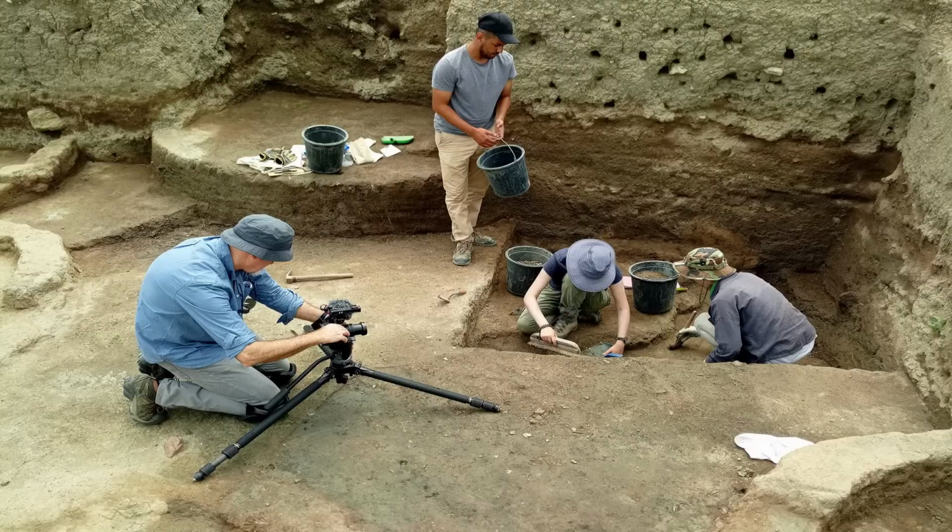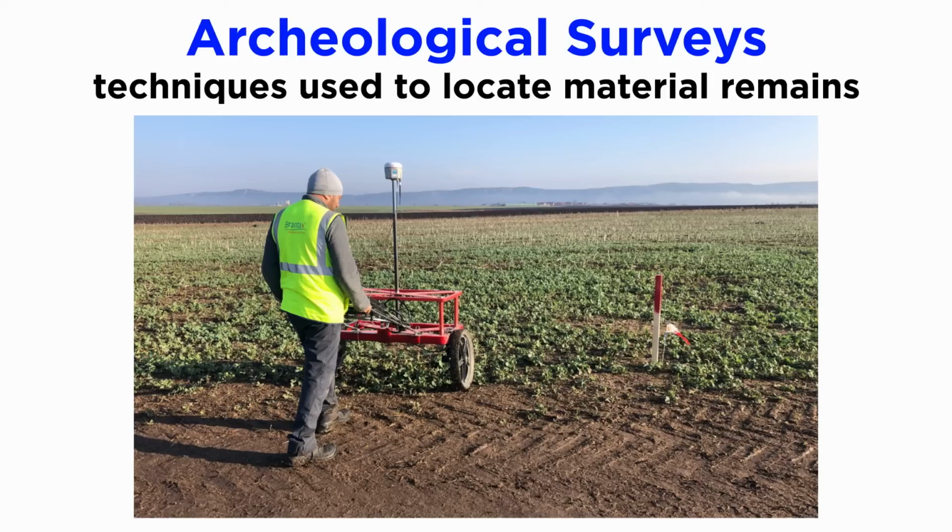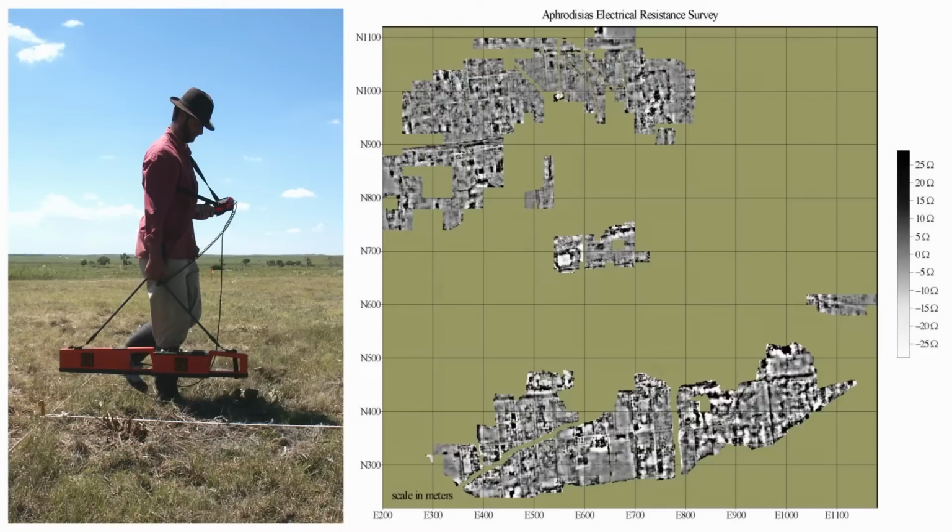Before archaeologists can excavate a site, they need to know where to dig. Archeological surveys are the techniques used to locate material remains. It is common for an archaeological study to end after a survey, since knowing where sites are in a region can tell us a lot, and is also less time-consuming and expensive than full excavation.